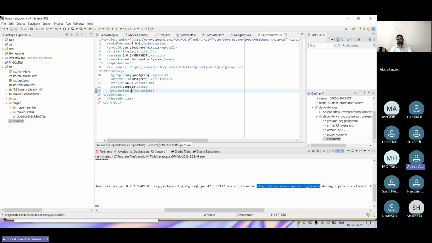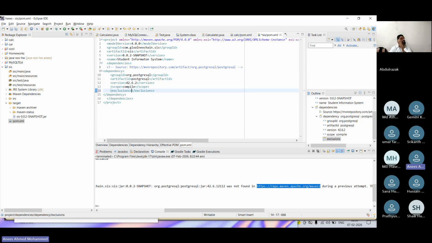I said vulnerabilities, right? So vulnerability, for example, one person is bringing a bat. His bat is broken. So some person is mistakenly taking that bat and playing. What will happen? There is a chance of you losing the match, right? Just think a damaged ball is there. The bowler may not be able to throw it properly and you will lose the match, right? So you need to identify vulnerabilities. Sometimes vulnerability is there, and you need to exclude that particular dependency.